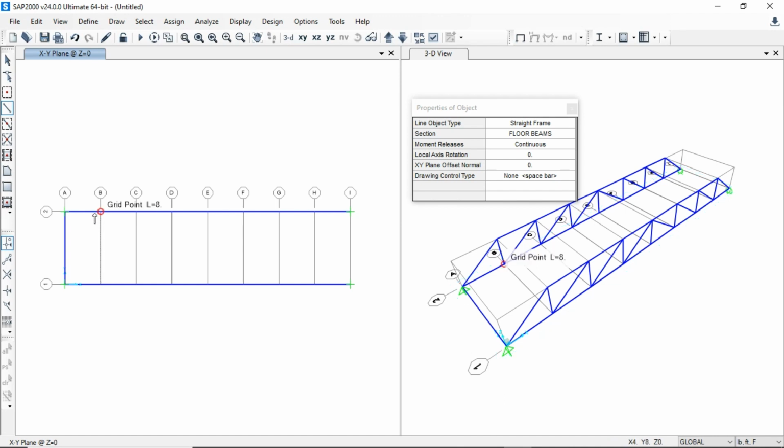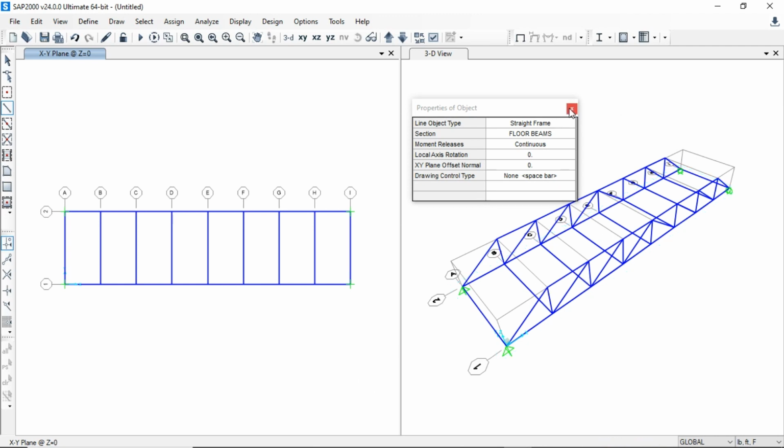You can draw one and replicate all the others. We have drawn all the floor beams, as you can see in the 3D view.